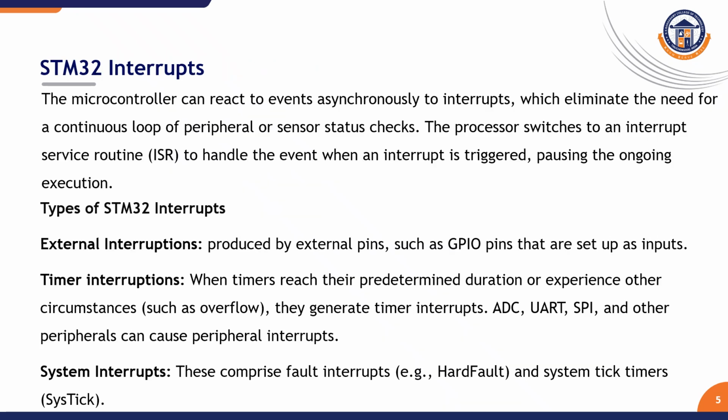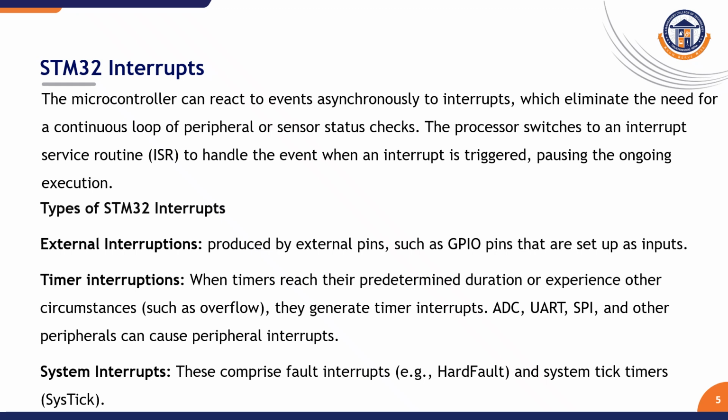Next we move on to the STM32 interrupts. As we know, interrupts are nothing but disturbing the continuous sequence of a routine. A microcontroller can react to events asynchronously through interrupts, which eliminates the need for a continuous loop to check peripheral or sensor status. The process switches to an interrupt service routine to handle the event, and when the interrupt is triggered, the ongoing execution is paused.